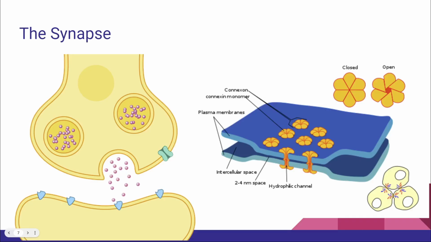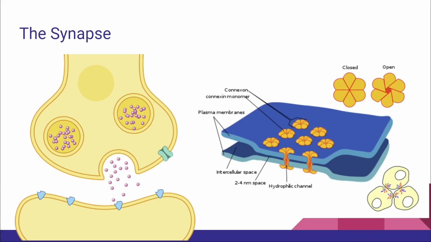Within the presynaptic membrane of the terminal bouton, you can see there are little containers which are called vesicles. And neurotransmitters are stored in those vesicles until they need to be released into the synaptic cleft that exists between the presynaptic and postsynaptic membranes. As the action potential ends in these terminal boutons, it stimulates the binding of these vesicles to the cell walls of the presynaptic membrane, causing a release of these neurotransmitters into the gap between the pre- and postsynaptic neurons. And this release of neurotransmitters is the primary means by which communication between neurons occurs.